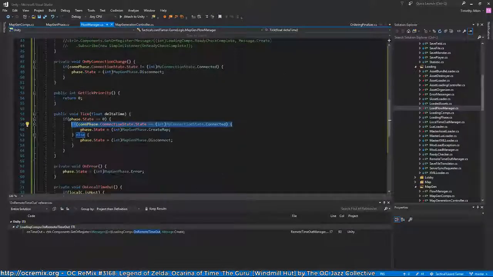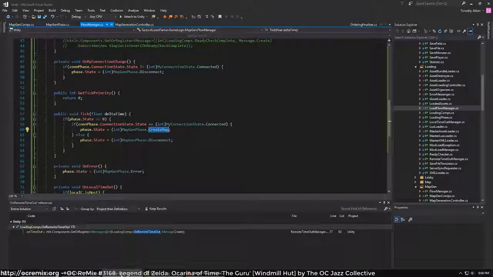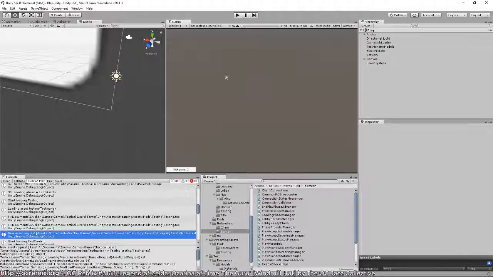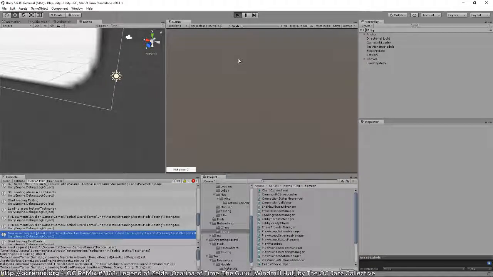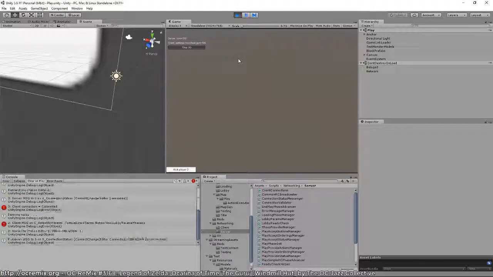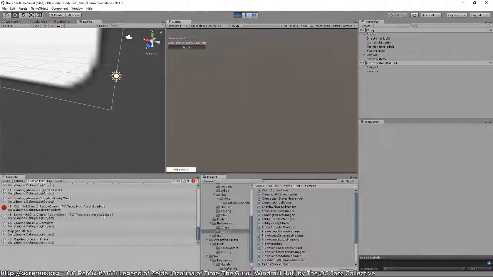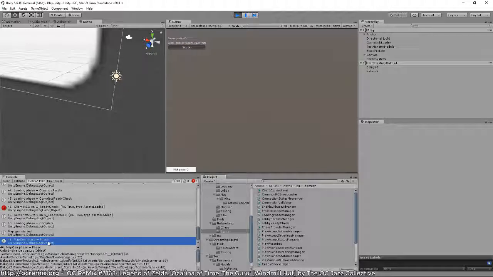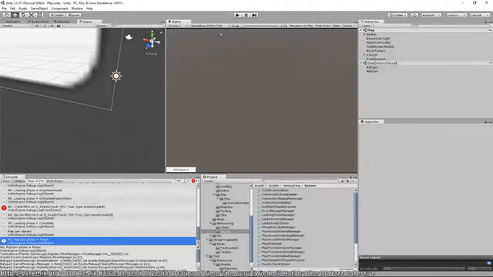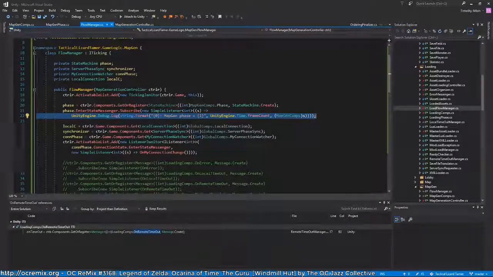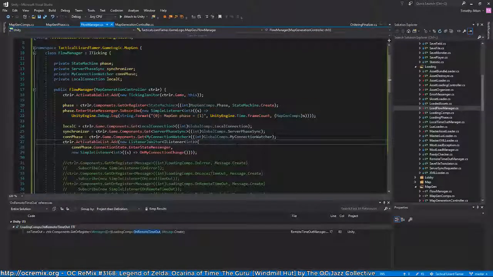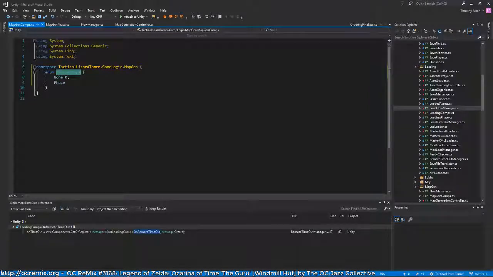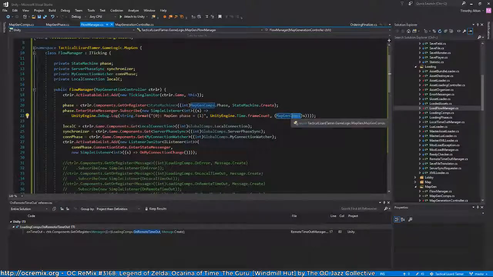Let's get rid of that, because now it moves to the create map. I guess I'll just press play and see if everything works. So map gen phase equals phase. It's not very helpful. How did that even... Oh, I actually did map gen comps, I didn't even notice that.